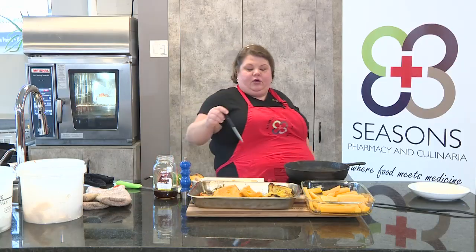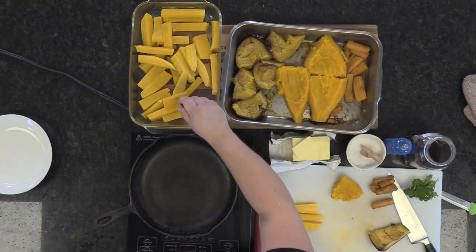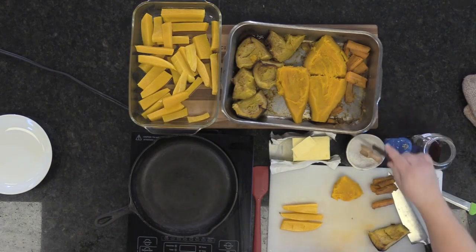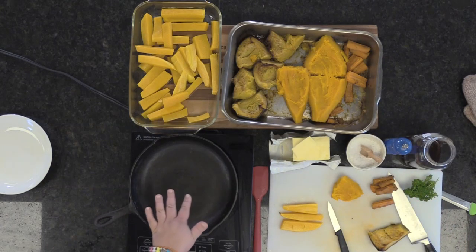Now that I have everything roasted and steamed from the oven, you can see that my knife can go through the squashes quite easily, okay? And you know what? I threw in some carrots just for fun. So what I do now, so it's about 5 minutes before dinner, all of my stuff is cut and ready to go.